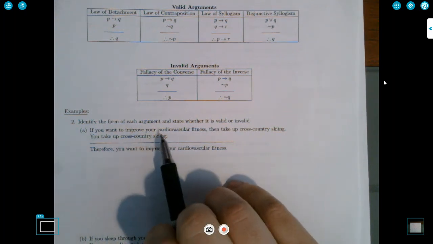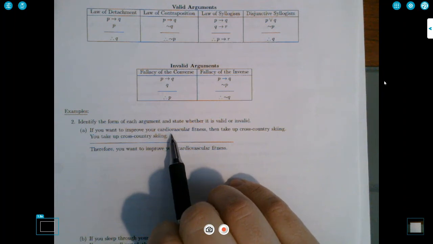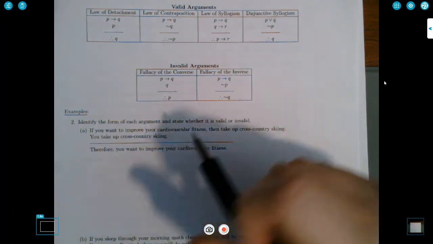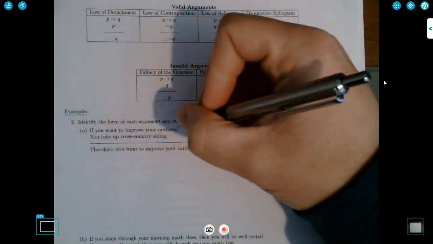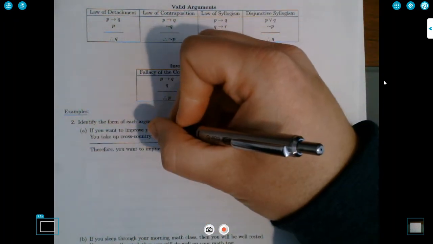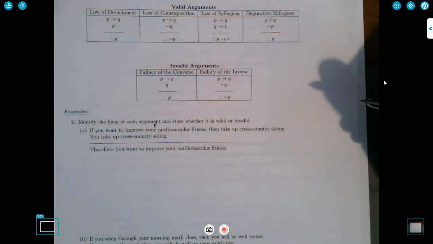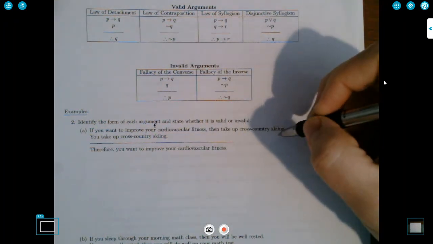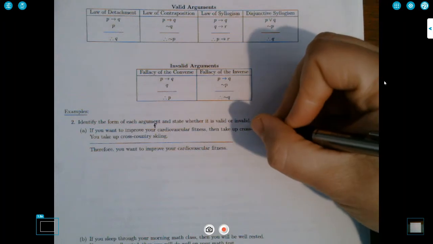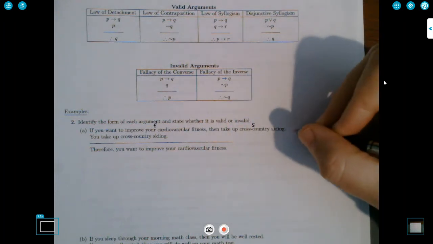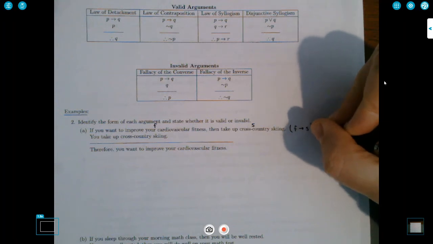I'm going to call the first statement, you want to improve your cardiovascular fitness, F for fitness, and take up cross-country skiing S for skiing. So this first statement says, if F, then S.